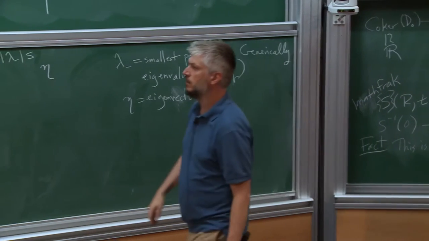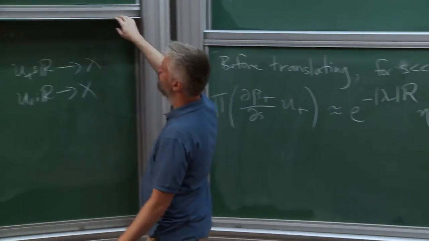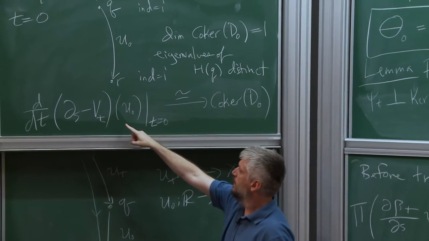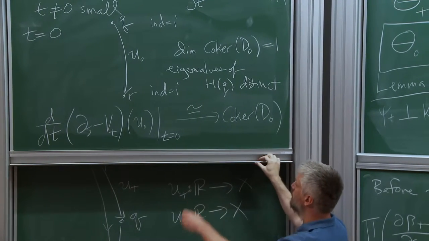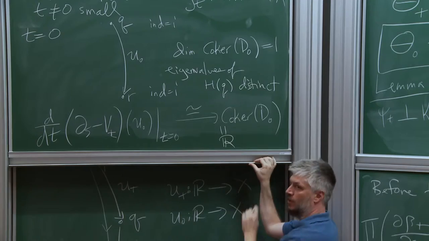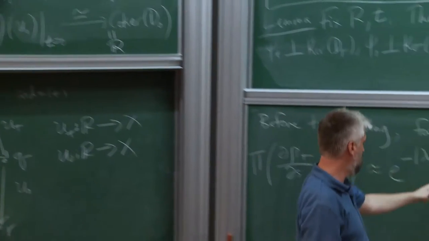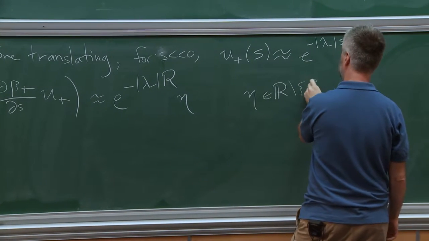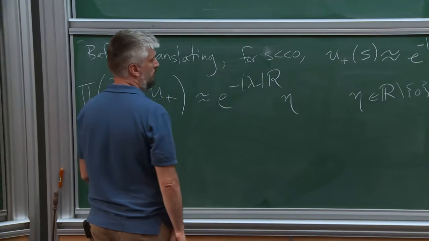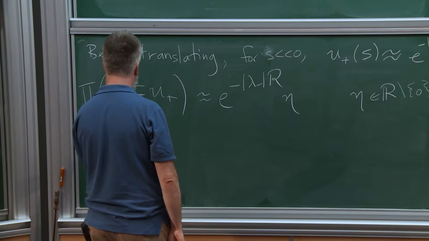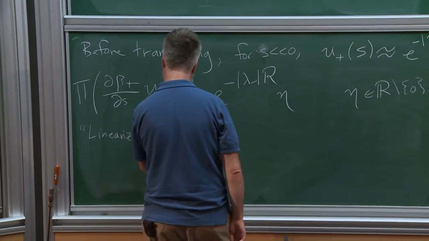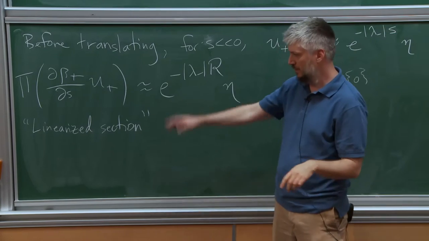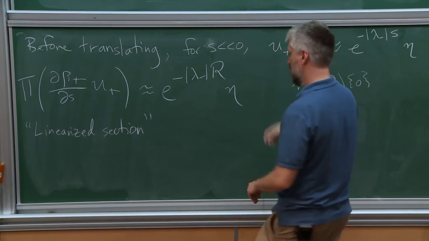All right, and then to make the equations a little simpler, I know the derivative of the equation at u0 is an isomorphism to the co-kernel, and let's use this map to identify the co-kernel with R. So this eta is actually just a real number now. And generically, it's going to be non-zero. And then I can define what's in the paper with Taubes, called the linearized section. And linearized is not really a very apt word because it has nothing to do with linear or nonlinear. It's just a sort of leading order approximation to the section. And I'll call it S0.